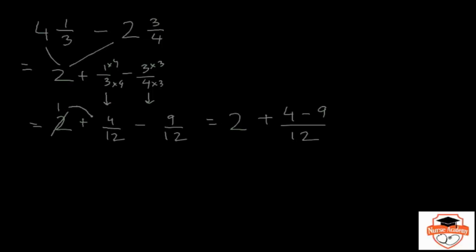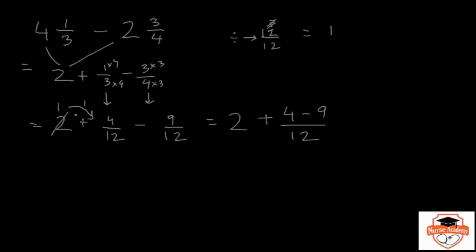Now I have a question. The 1 whole that goes to this 4/12 can be written as how much over 12? In other words, what over 12 is equal to 1? Recall that this is nothing but division. So it's like saying a number divided by 12 is 1. And obviously that number has to be 12. 12 divided by 12 gives you 1. In other words, think in pizza terms. You cut a pizza into 12 equal parts. You want to eat the 1 whole pizza, so you're going to eat all 12 pieces. So 12 over 12 is 1.